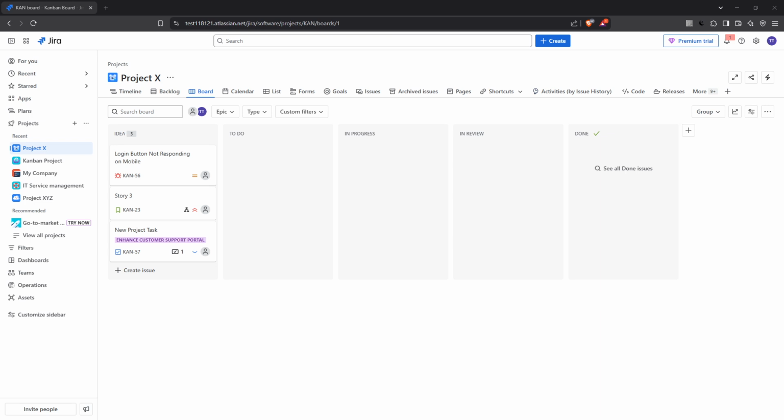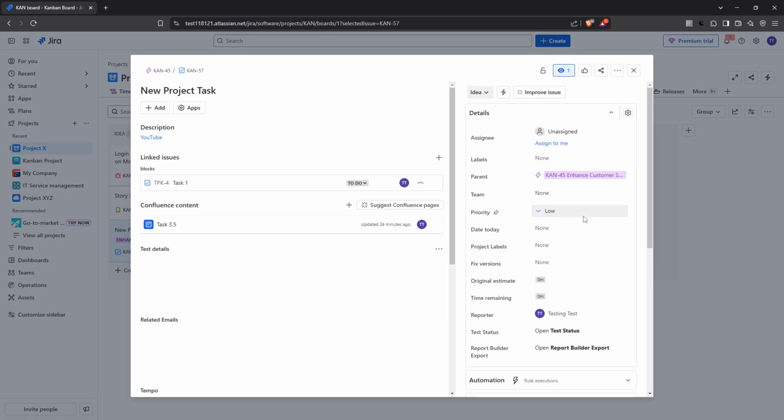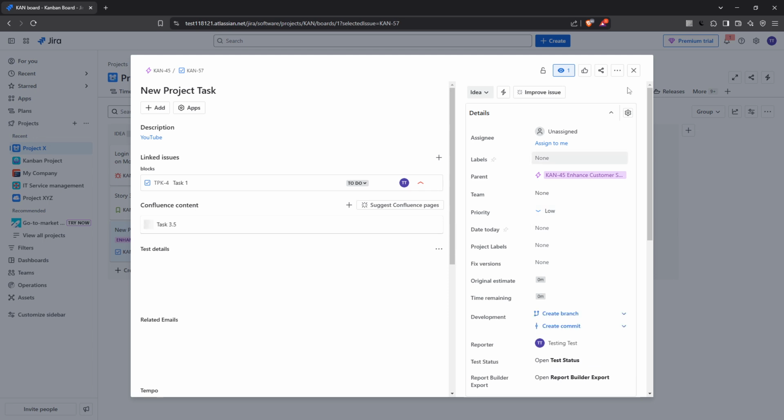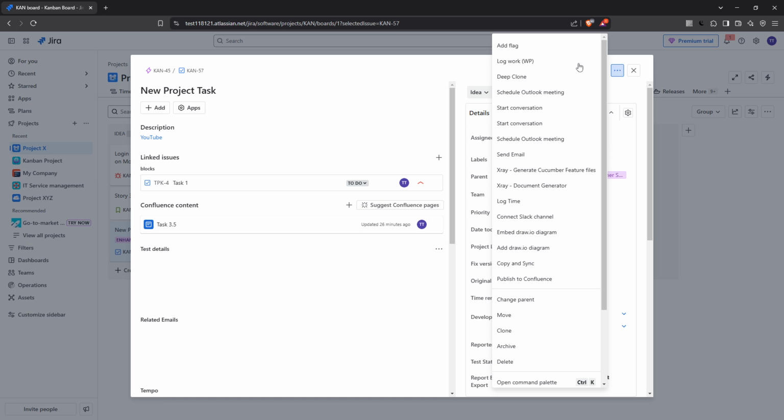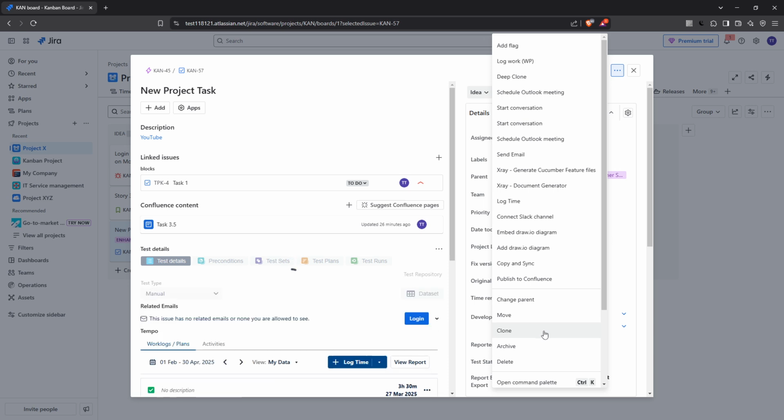To start, open the Jira issue that you wish to clone. This step involves locating your issue in the Jira dashboard and clicking on it to view its details. Once you have your issue open, look towards the top right corner of the page. You will notice a set of three dots, which is the More Options menu. Clicking this will reveal a drop-down menu. From this menu, you'll want to select the option labelled Clone.